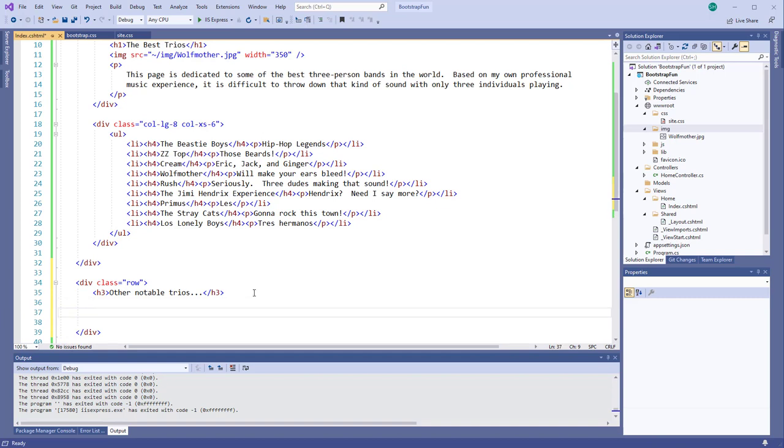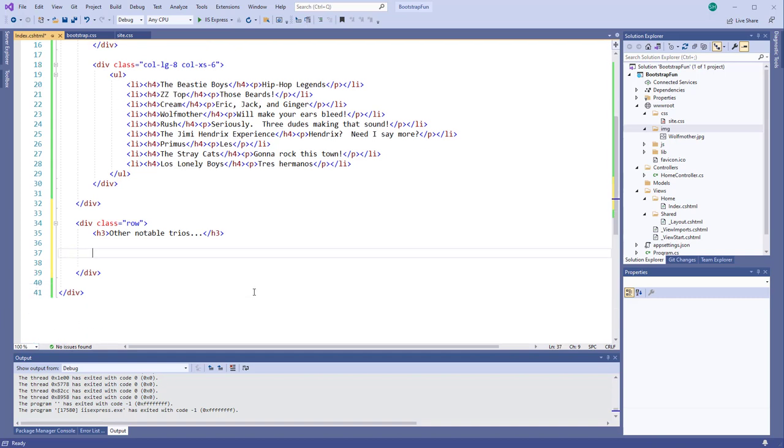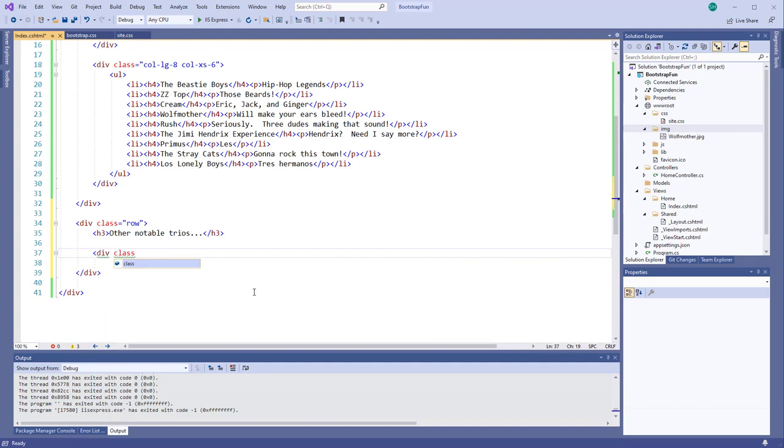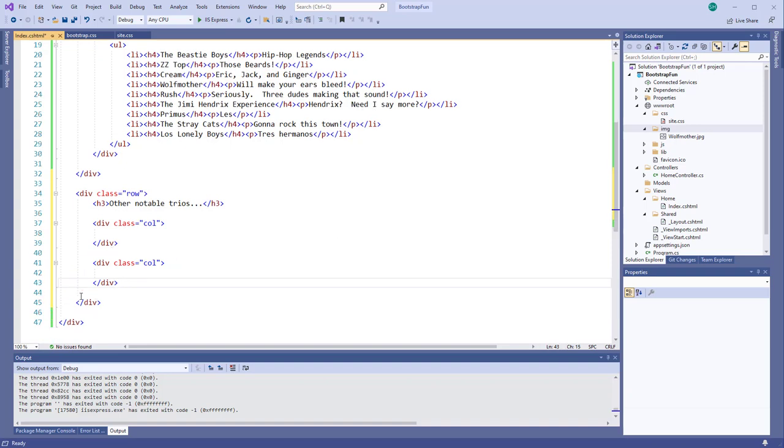So I'll create 3 new divs for columns. So I'll create a div here. Whoops. Div. And I'm not going to even put a size on these. I'm just going to let it split evenly between the space that it has. So that'll be a column. And then I'm going to do the same thing again twice. I hardly ever copy and paste, and it always just leads to trouble. I advise students never to do it, but I'm just trying to hurry in this little video. So we've got 3 different columns now that we can put images in.